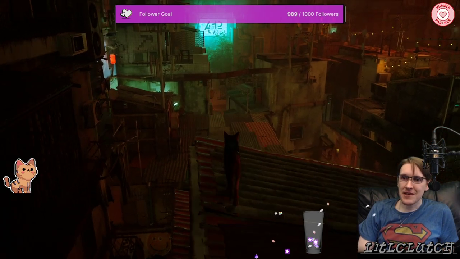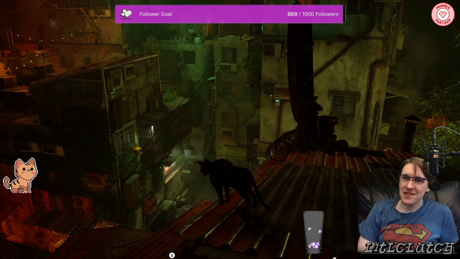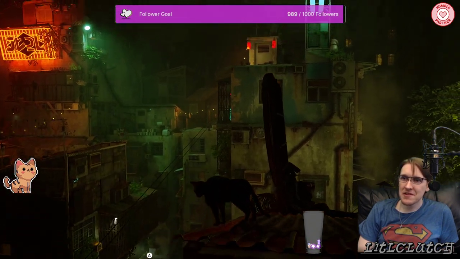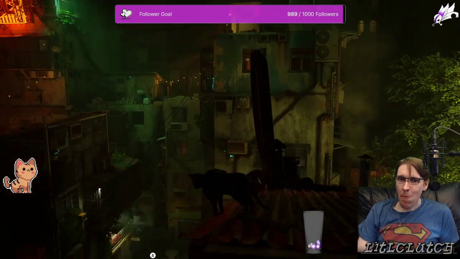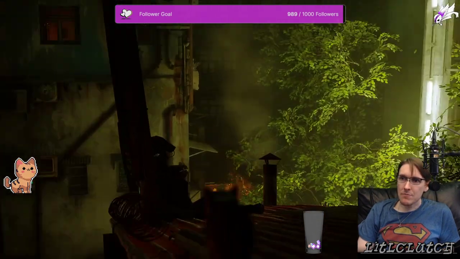Kind of looking for the telltale sign of a memory rather than just the image itself. I'm looking for those glowing blue pixels.